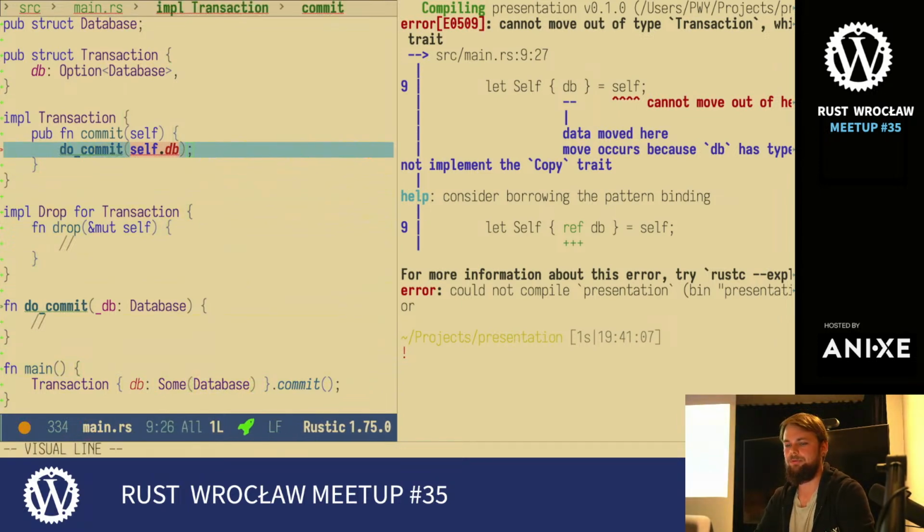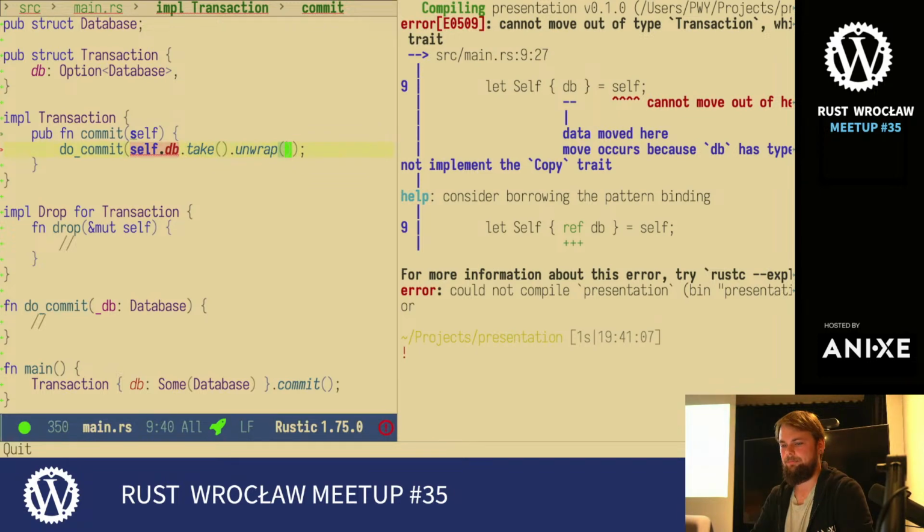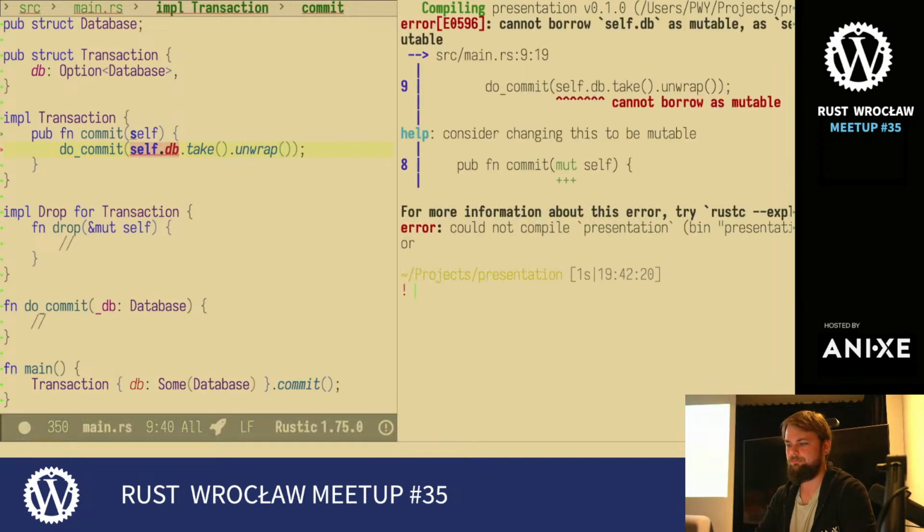And when you need to have the owned version of your inner type, you use a function called take. It's a function on Option. When the option is Some, take returns you the inner value. When the option is None, it returns you, well, None. So we'll take, unwrap, and this solves the issue. I only make it mutable.